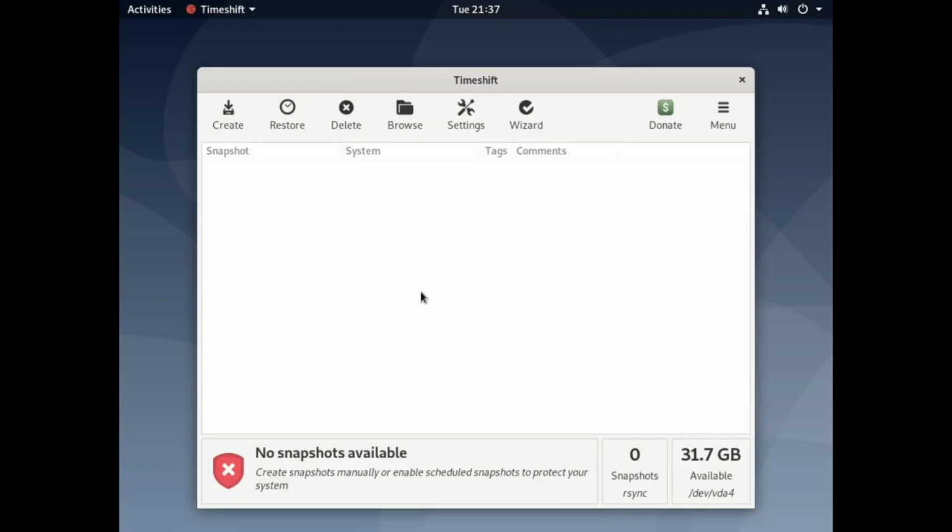And then we're ready to take a snapshot. So yeah, I gave the snapshot here I think it was 32 or 37 gigabytes or something. So it's showing just about all of that. And then that'll change after we create one. So I think I'm just going to click on create and do that now.